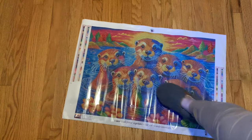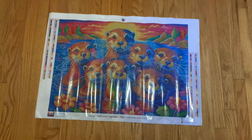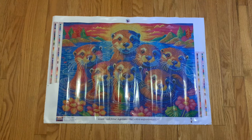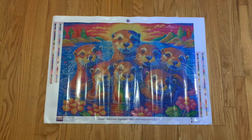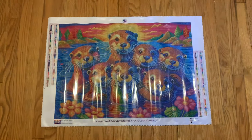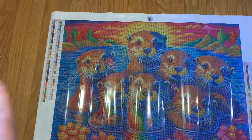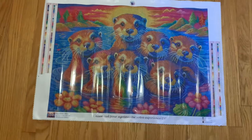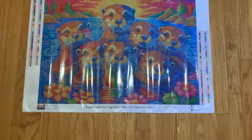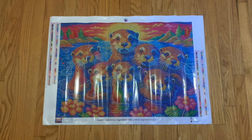There are 103 colors — that is absolutely wild! I don't think I've ever worked on a kit with that many colors. Look at this legend! We have legends on both sides, and I have two inventory sheets. 103 colors — whoa! I'm going to set up my other light to help with the glare from the overhead before we continue.